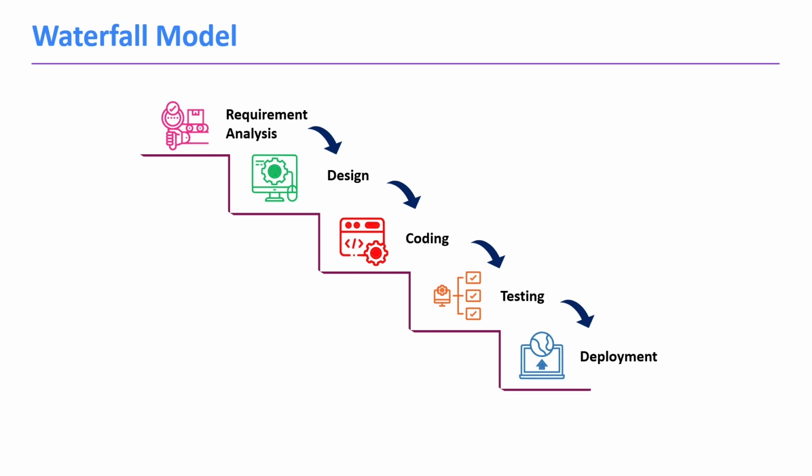the developer writes the code for the software application, and once the development is complete, that completed application works as an input to the testing phase. So the developer hands over the developed application to the testing phase. Once the testing is completed, the bug-free software is released from the testing phase, and that bug-free software is the input for the deployment phase. Then that bug-free software is deployed to the live or production environment.